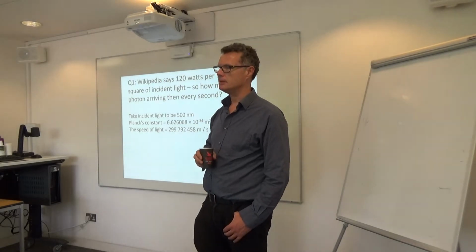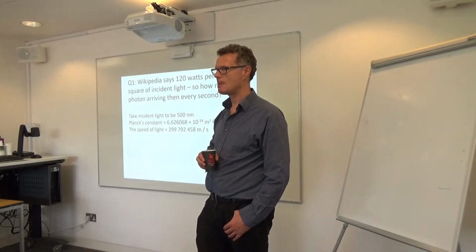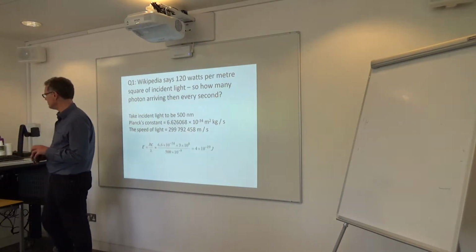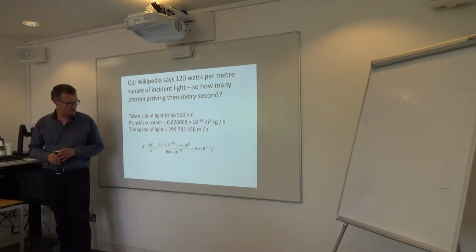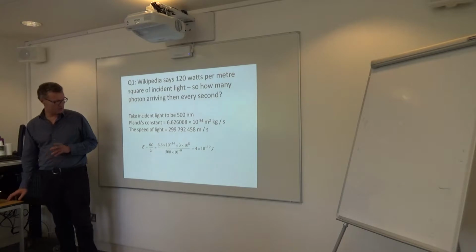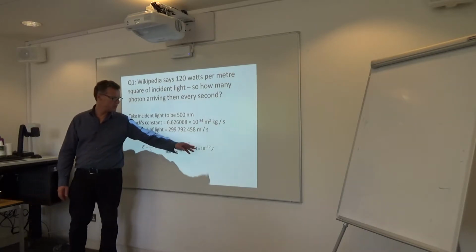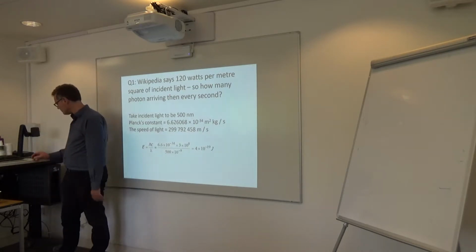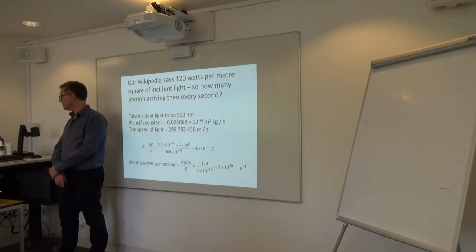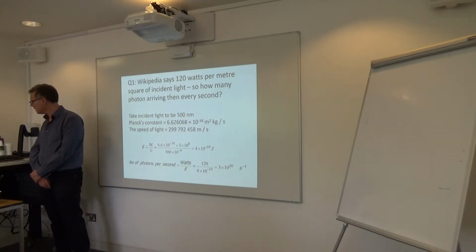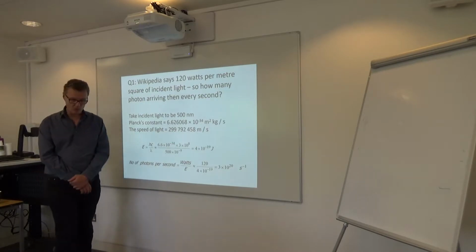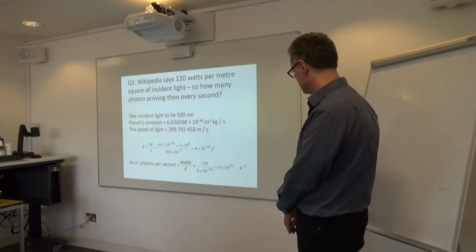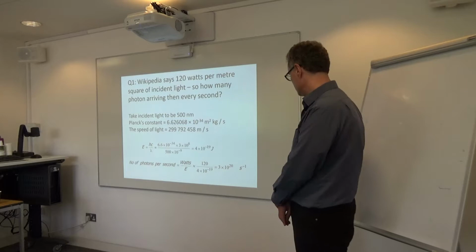Has anyone got a big number? Okay, so first of all, let's look at how much energy we're associating with one particular photon. Notice we've got 10 to the minus 19 there, so that's the same order as an electron volt. So once I've got that, I'm going to put that in. Obviously it's going to be the watts divided by the energy of one photon. And anyone get that answer? Yeah, about 3 times 10 to the power 20.